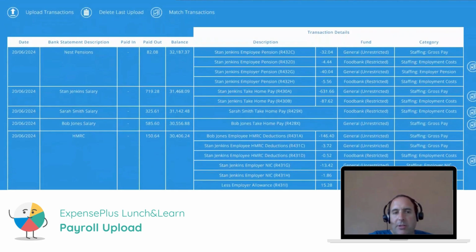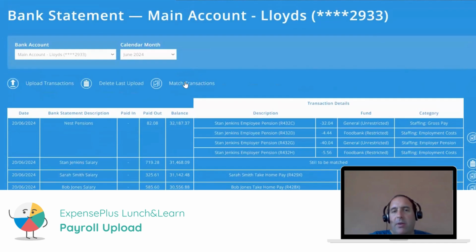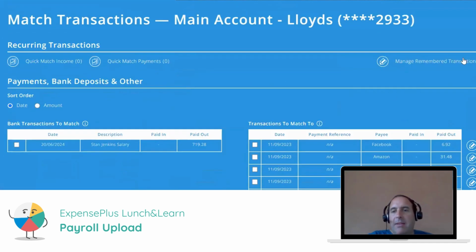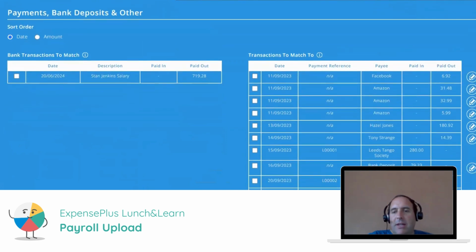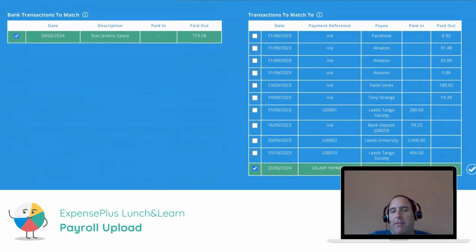And I'm just going to go to June. I'm going to unmatch one of these transactions just to explain how to deal with salary under or overpayments. So we're inside the bank reconciliation screen. Now, this is Stan Jenkins's salary again. We all know that it matches to the payment that's gone through our payroll because we saw it do it earlier. I'm going to cover what happens if the two don't match.